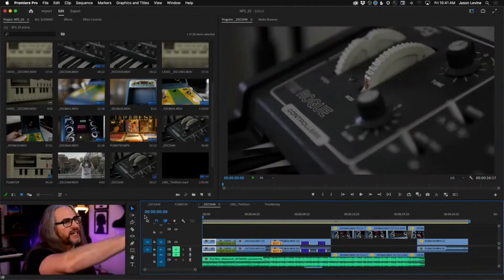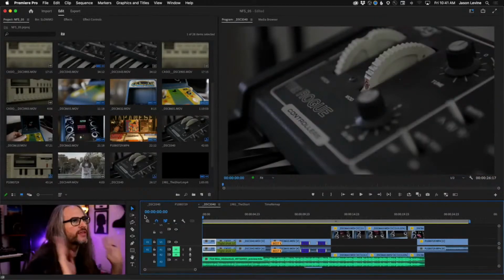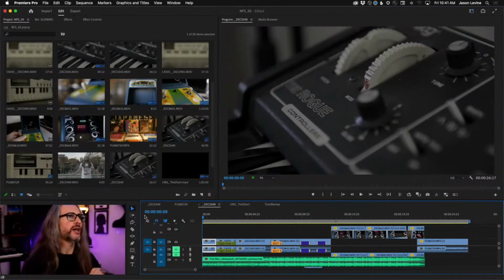We were doing this little rough cut, various things here. Nothing beautiful at all. But I wanted to talk about Remix, which is an Adobe AI powered feature. I believe it's Adobe Sensei, which is our native AI.